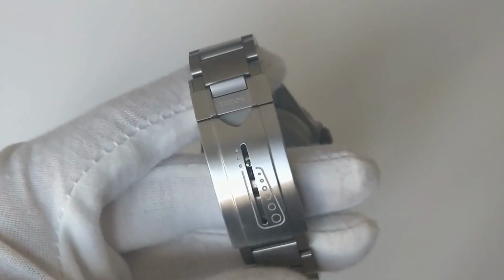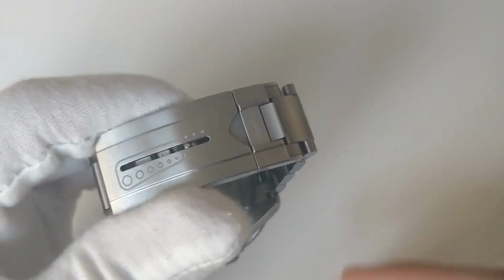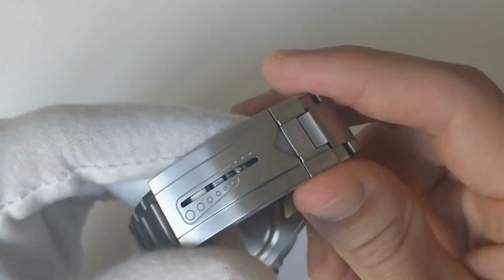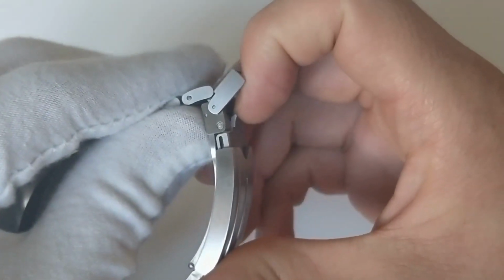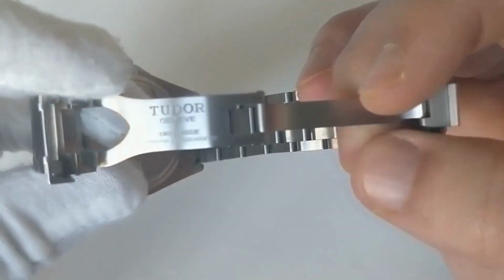This, after all, is a rugged tool watch, and it doesn't need any fancy facets and any fancy finishing. Another amazing aspect of this watch, it's the clasp. A lot of people will tell you that the modern Rolex Submariner clasp is the best in the business. This goes beyond that. It just opens like any other, like any Rolex or Tudor of this range. So Tudor Genève.